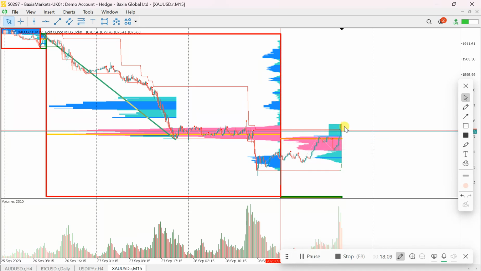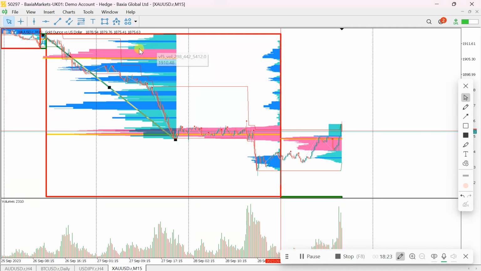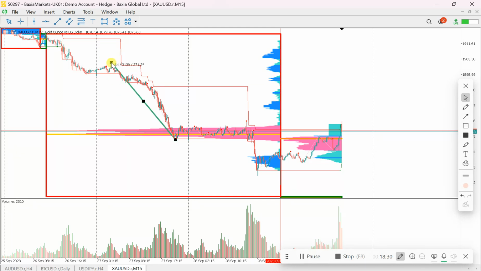Assuming the price continues its momentum to the upside, the POC will get higher and higher, and also the value area gets higher as well. This is the volume. This is the value area. It used to be here. Now it's lower, and now it's about to go up.